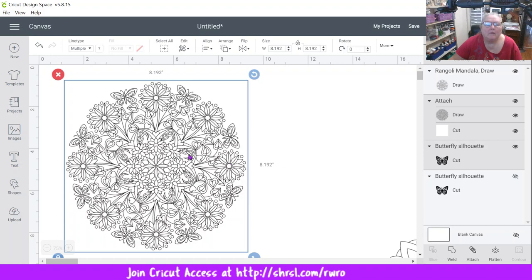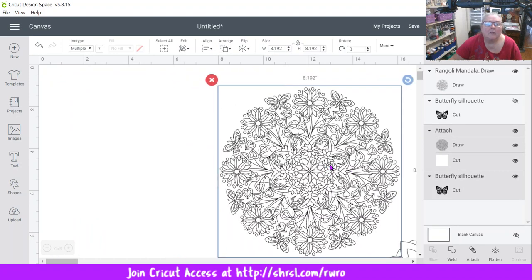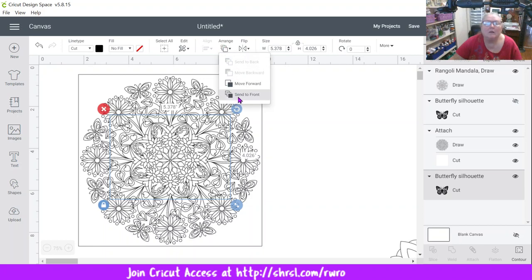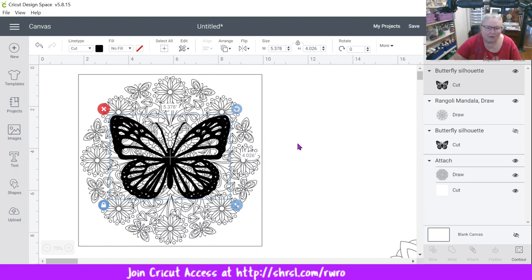Oh, you know what we have to do? We have to put this to the back if we want to see the butterfly. Or did I get rid of it? I probably put something and got rid of it. See, it's a good thing you duplicate things. No, there it is. Where is it? Butterfly silhouette, arrange, bring to the front. There. Oh, it's probably my computer, guys.